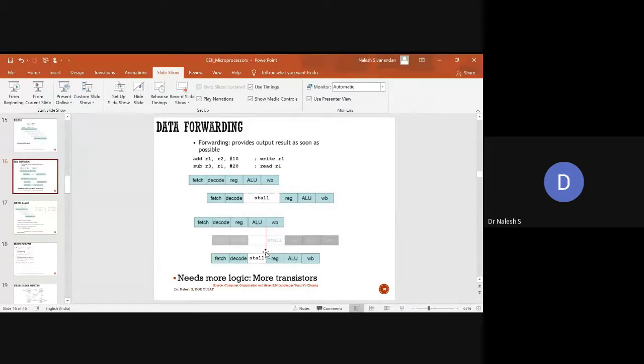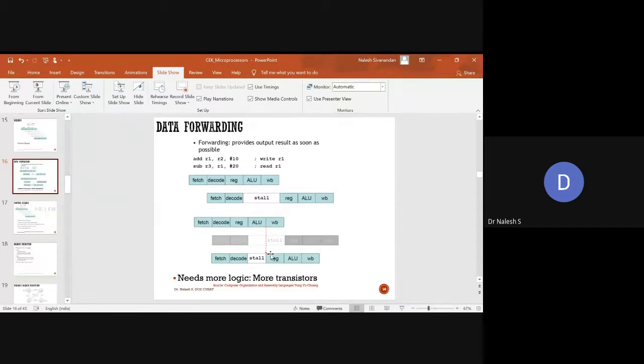But we have more transistors. So whenever a new generation comes up, you have more transistors. So the architecture experts, they will come up with all these sophisticated forwarding architectures, etc. They will improve the architecture to use these transistors to implement this forwarding. Similarly, there can be forwarding between different stages also. Here we have just mentioned from ALU to register, but there can be other options also. All these options improve your performance.